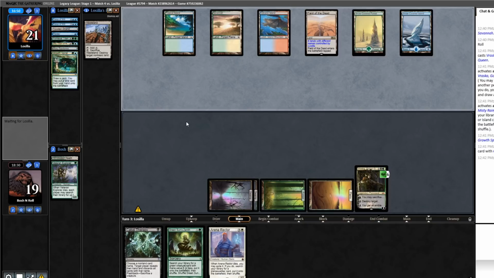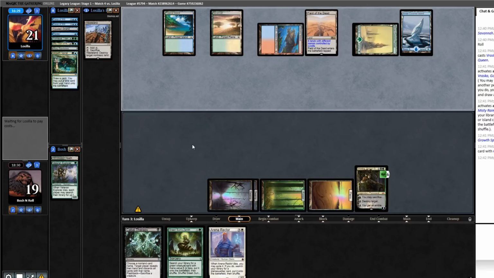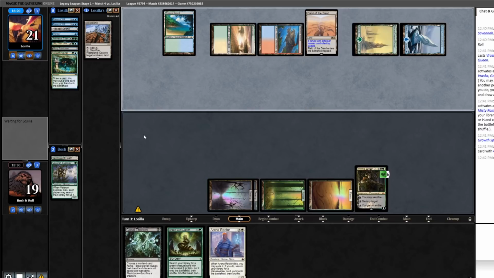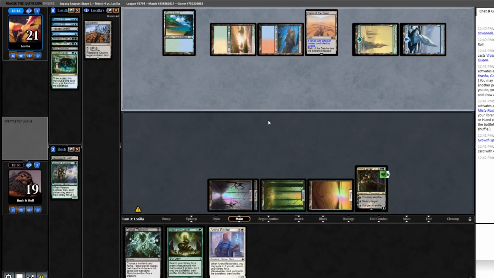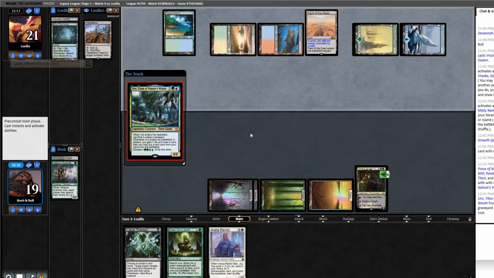So now we find out if they drew Primeval Titan or not. We know they have the Uro in the graveyard. But Primeval Titan would be the serious BS. They're thinking about their lines here. They should Uro first because that gives them more information. Unless they have another play I don't know about. Like one of their 2 mystery cards is just something else. Vraska can just kill Uro, which is pretty nice.